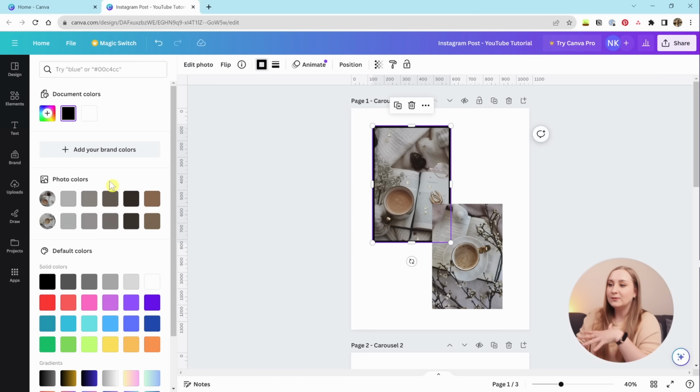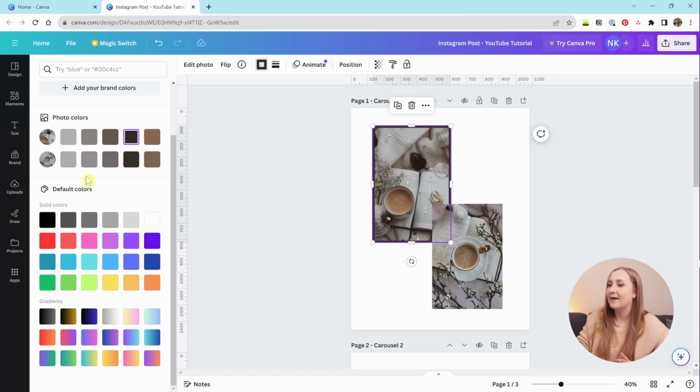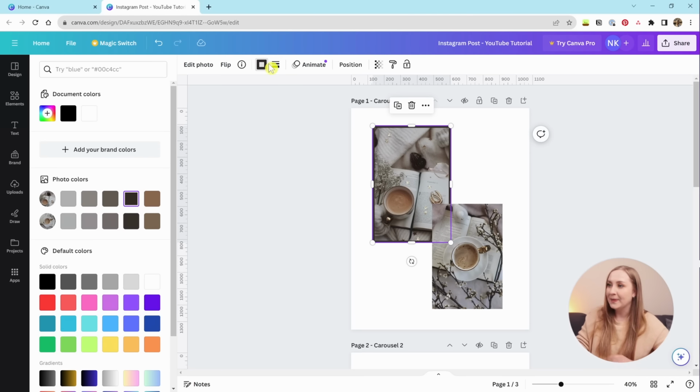Now, another cool option for the colors is photo colors. Any image that you add to your design, whether it's from the library or something that you've uploaded, you'll be able to pull those colors from. So this is super cool to stay in that cohesive vibe for the document. You'll be able to choose it from here. You also have the default colors and some samples of the gradients from the Canva library that Canva suggests for you. Now, this is a border style. Of course, we will be able to use it later on for different options.